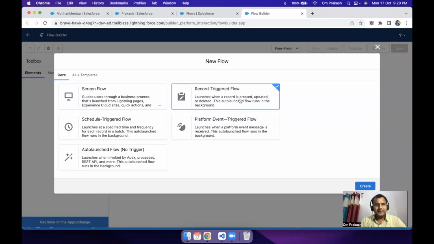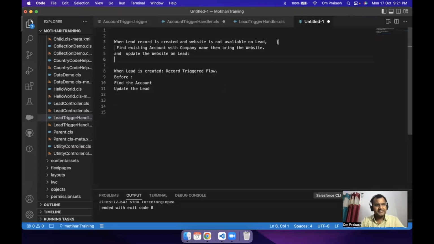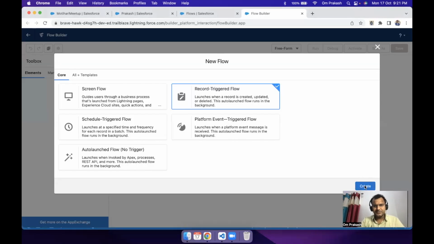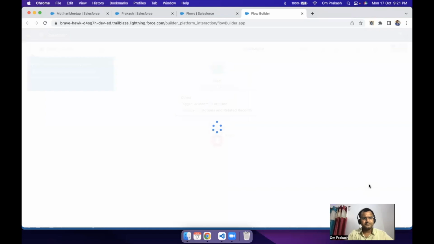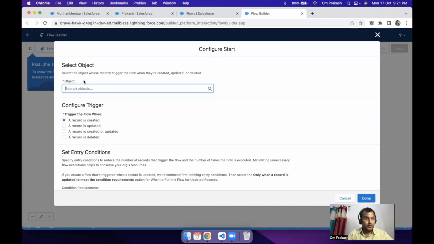Launch when a record is created, updated, or deleted. This auto launch flow runs in the background. Okay, so we are able to take a call, record triggered flow, because this requirement is when lead record is created. Okay, good. Let me choose create. Object, which object? Lead object. Okay, a record is created.